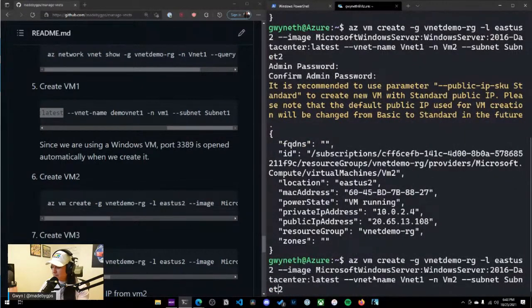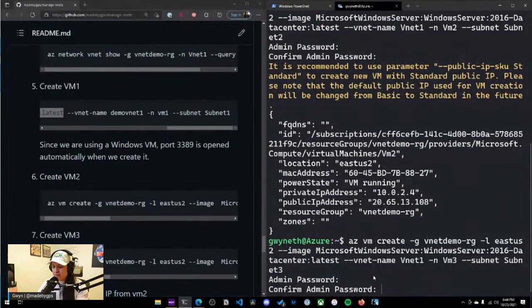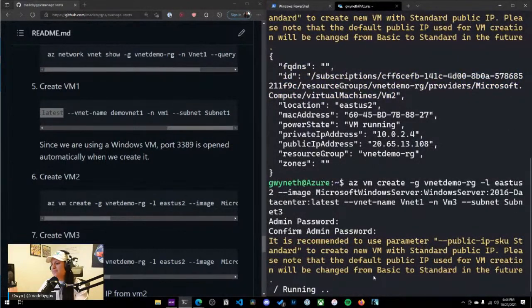All right, last VM we need to create. ECS2, latest, VNet name VNet 1, name VM 3, subnet 3. In a real production scenario, or when you're working professionally in cloud, you would have this all in infrastructure as code, or at least some sort of script. But a script is just a combination of commands, right? So becoming comfortable with the commands is important, so you know how to put them together, or even how to just read them. A lot of times these things are already created, and you just have to look at them and update them. Which is also why I recommend you use the long version of commands and not the shorthand ones.